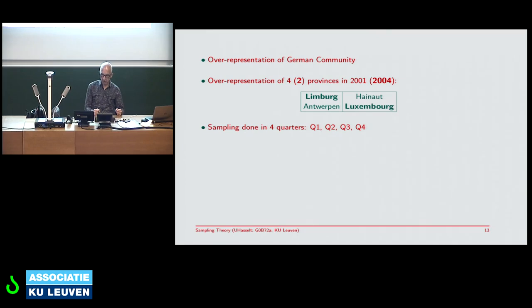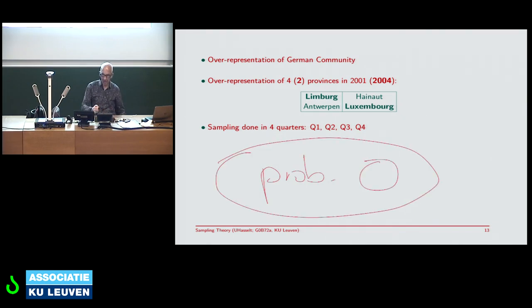So the question is not so much, if I leave out a group, how large is it? But how different is it from the group that's included? So leaving out is giving them probability 0. Can I do that with the German community? Well, the answer is likely yes. And from analyzing the data, because they have been collected several times now, the answer is yes. But there are two major arguments against it and a few others. One is, yeah, but the German community wants results of their own. But then I cannot leave them out because they're not there anymore.